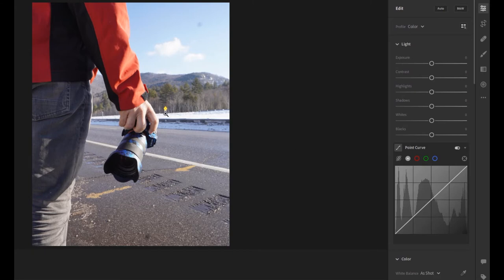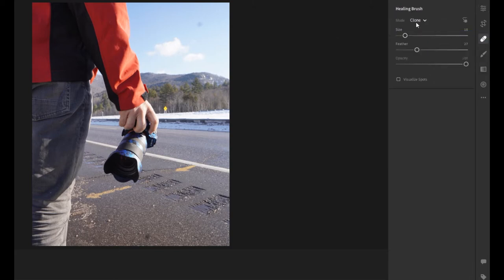All right, so now I want to remove these lines. So I'm going to go to the healing brush. So I can do either clone or I can do heal. In this case, I could do either one, but usually the heal tool is pretty good. So most of the time it's fine.